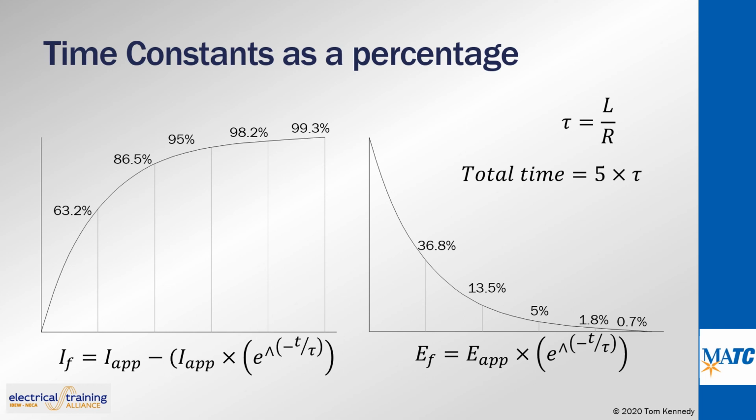Remember that when determining the time required to achieve full current, it takes 5 time constants to get there. If one needed to calculate a current or voltage value at a specific point in time that does not correspond to a time constant interval, the same formulas can be adjusted to take Euler's number to a power of the fraction of time compared to the time constant, so long as the time constant time is known using the L/R time constant formula.